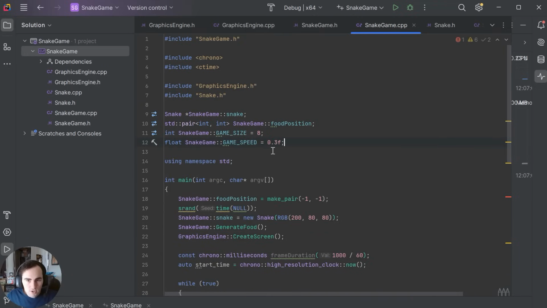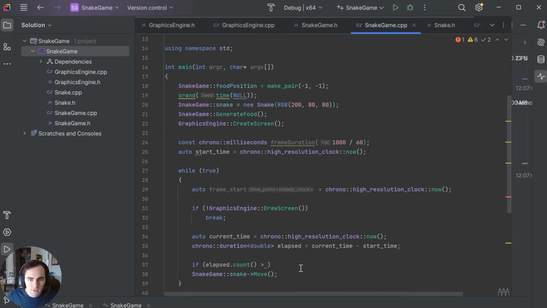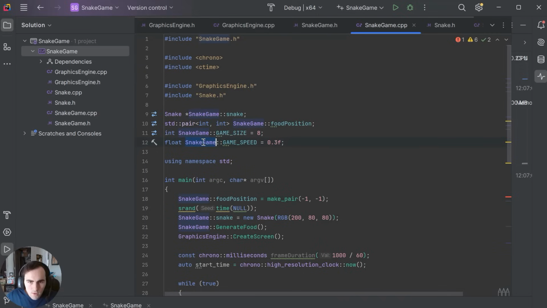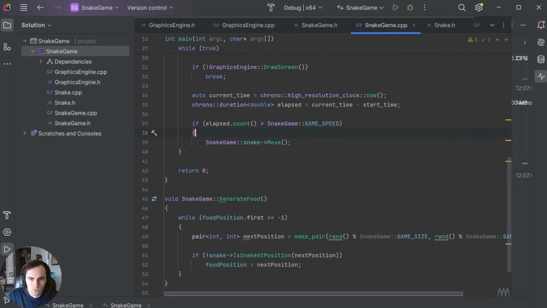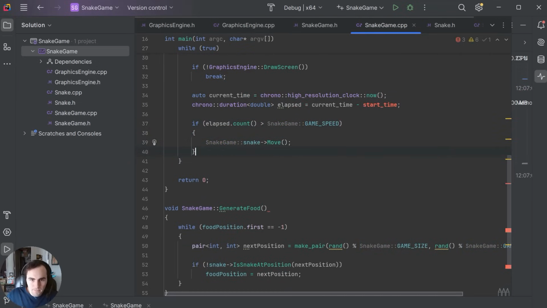This is totally adjustable to your needs, but I think 0.3 is a good time. It's a good reaction time for players to move around with. So if this time has passed, we're going to move the snake, and then we'll actually need to reset our start time.